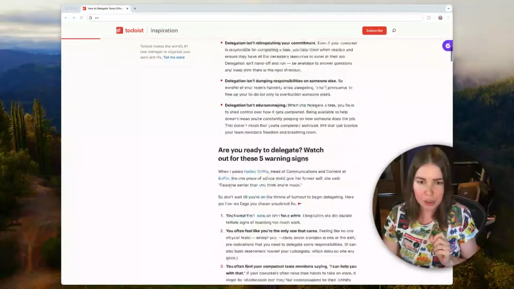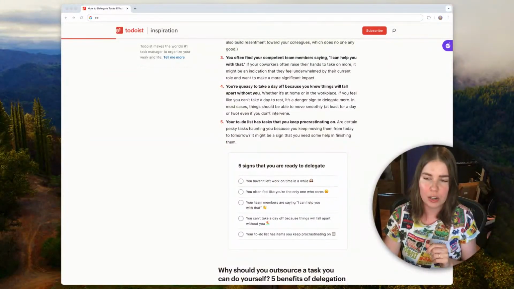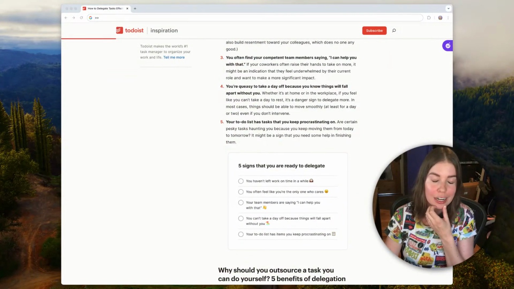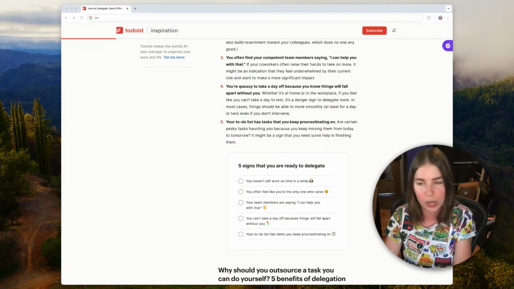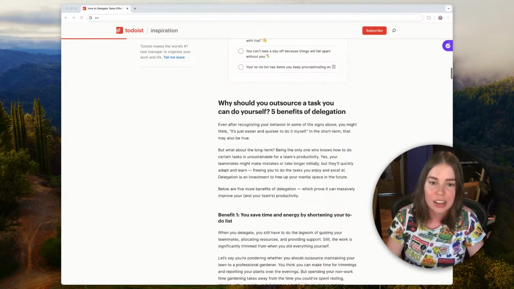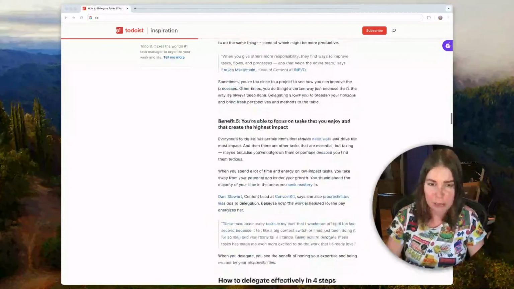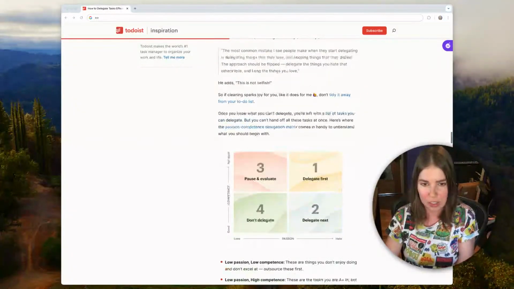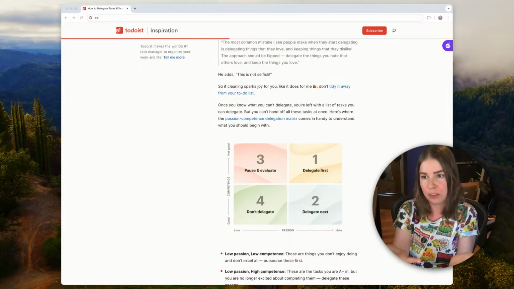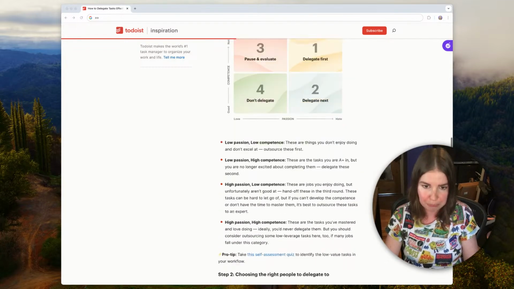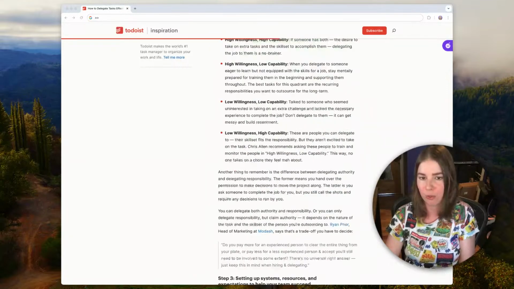But looking through some of the examples throughout the articles, one thing that I notice is that they're very wordy, and this kind of goes with Todoist in general. You're creating a list. It usually involves words or other characters and things like that. But I just want you to notice as I scroll through that most of their examples are screenshots of using Todoist, for example, or their principles of productivity, specifically delegation, per this article. But just notice how every single one of them has some kind of wordiness to it.